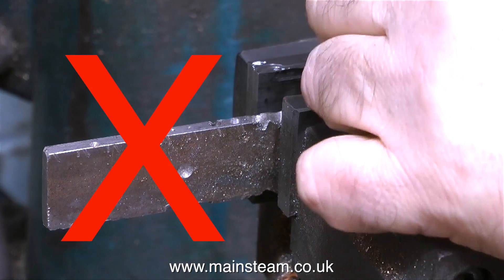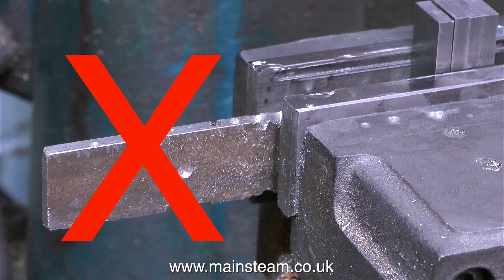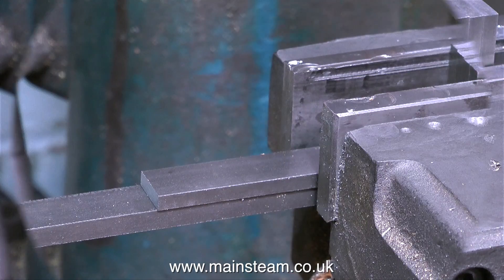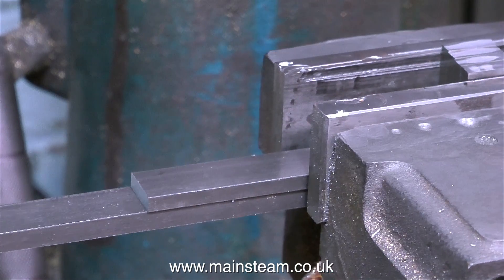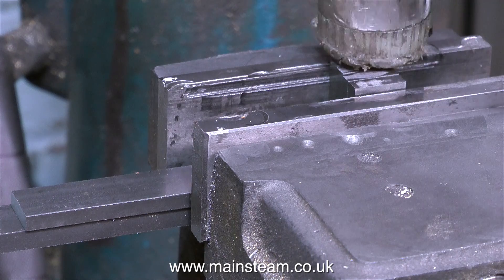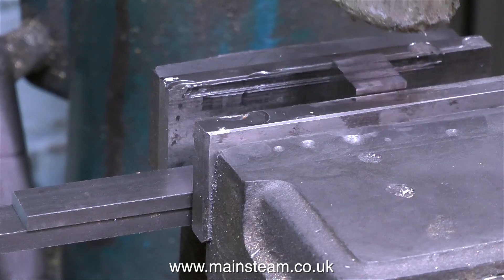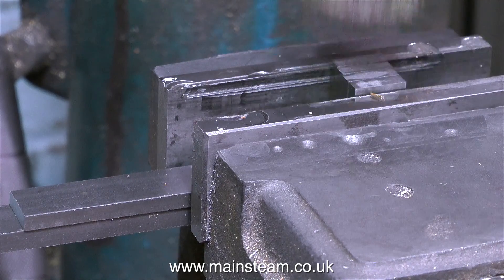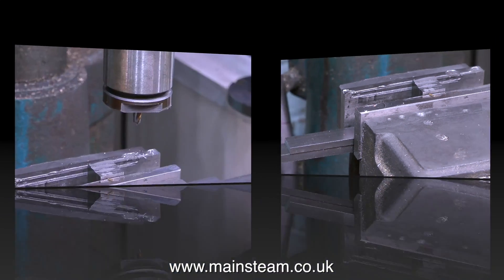There are two things wrong with this clip: one is using a really rough piece of metal to pack the parts up on the machine vise, and the other is the way the pieces are positioned. This is a better way to do it — the two pieces of metal used as packing strips are new pieces that are not marked or distorted, and I'm positioning the components ready for machining across the machine vise so they're held in compression by the jaws. I'm using a soft hammer to tap the pieces into place with the vise not fully tightened, ensuring the pieces are firmly down onto the packing strips.